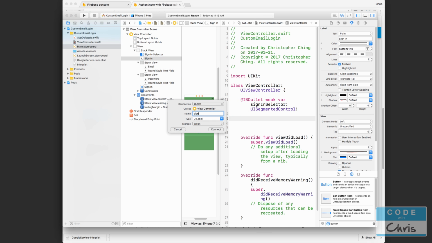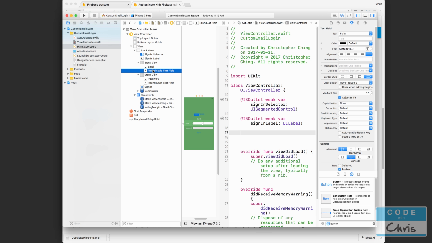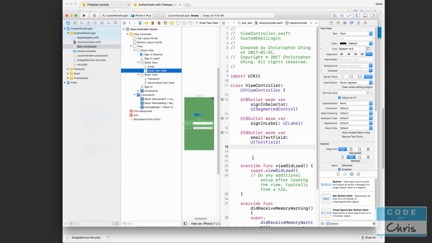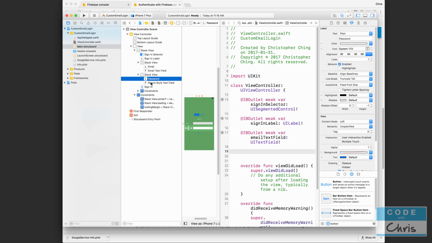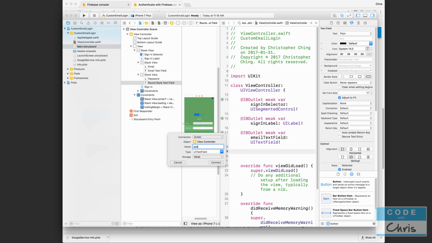I'm going to call this the sign-in label. And for this email text field, we're going to need that. So we can call this the email text field. We're going to need the password text field. Password text field.